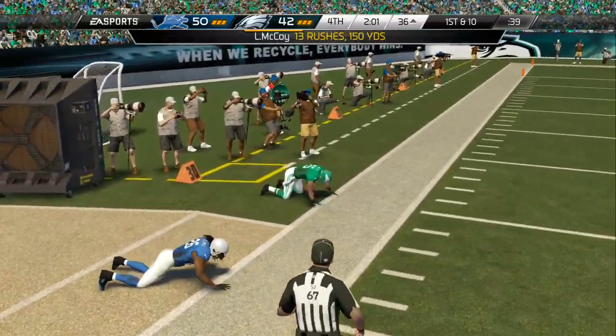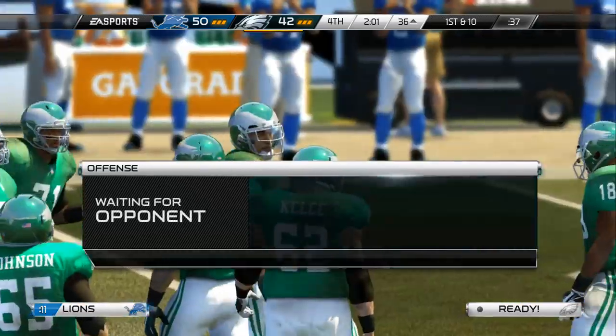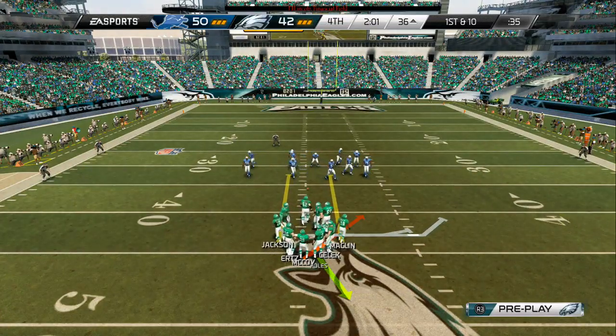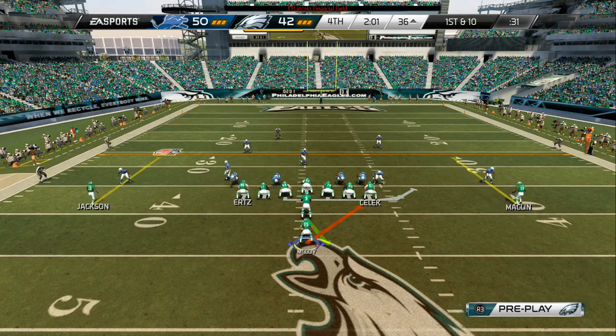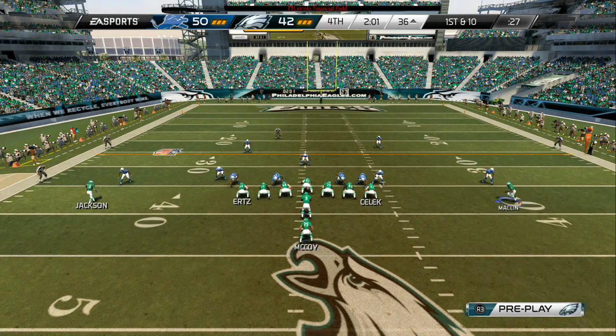When you see long runs like that by a running back, a lot of things have to happen. Of course, he has good vision and he has talent. But how about those blocks down the field, those blocks in the secondary? That's what creates long runs. Get ready. Blue got his line. Let it burn. 40 yards.